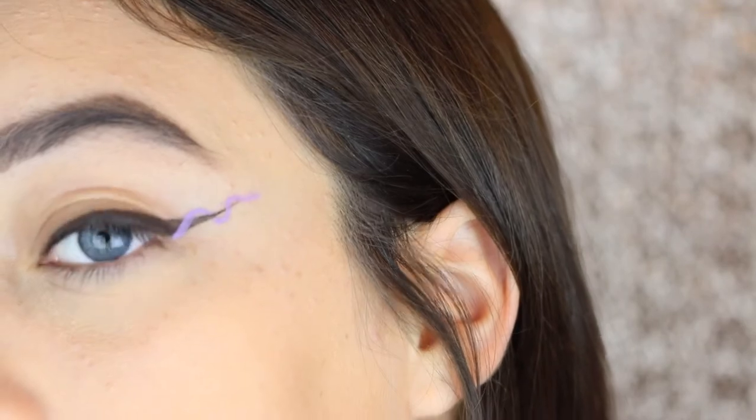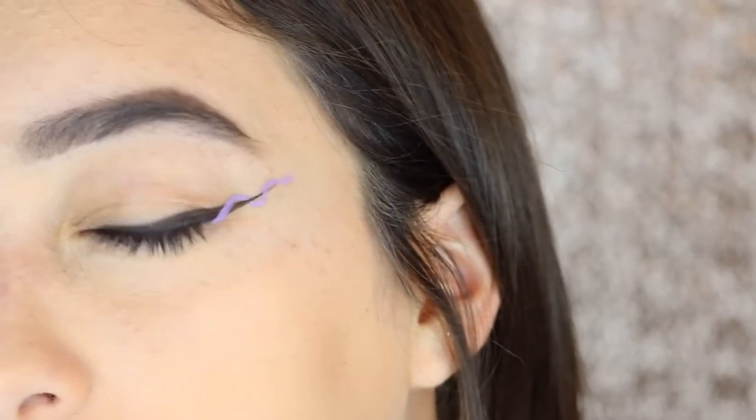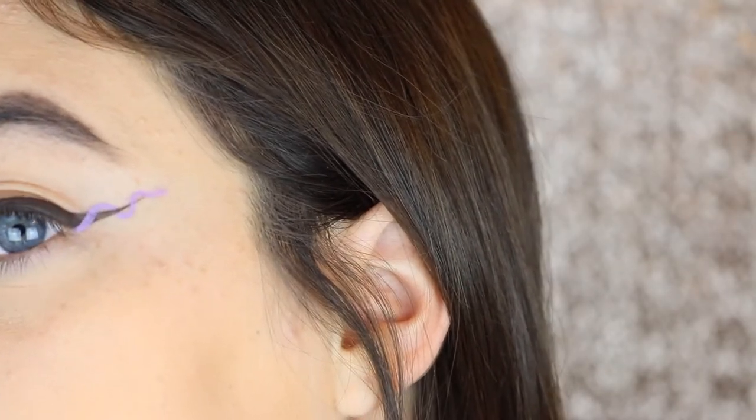All right, so I already have my left eye done. I added the eyeliner and the swirl part. So if you guys want to see what it looks like, the lighting kind of makes the purple hard to see, but in person you can really see it. And you can also use however many colors you want, two, three. You can use whatever colors you want. You could do rainbow. Really the choice is yours.